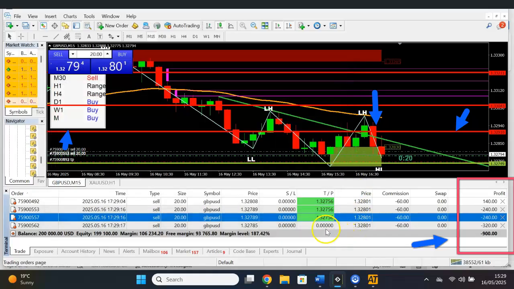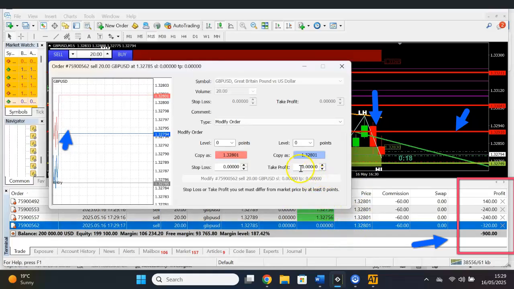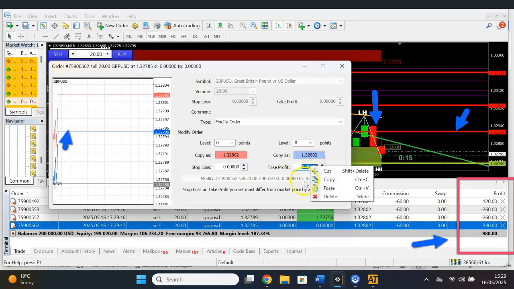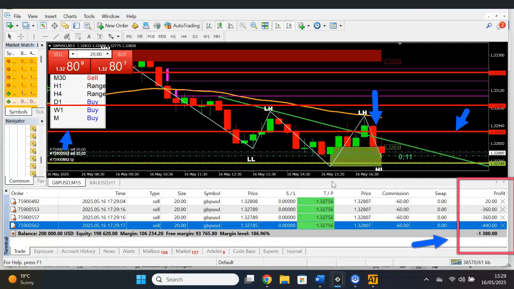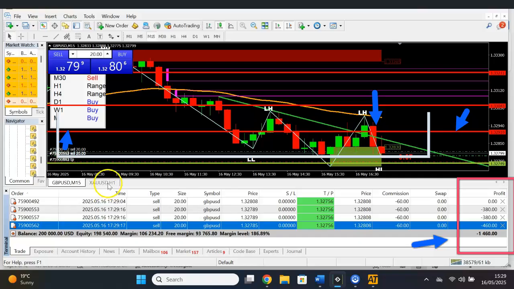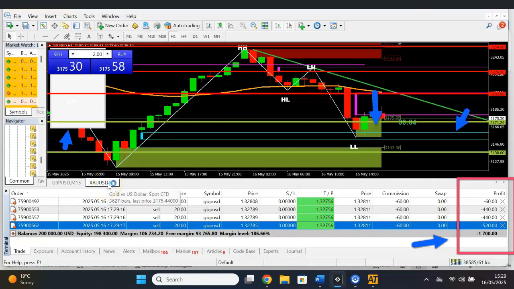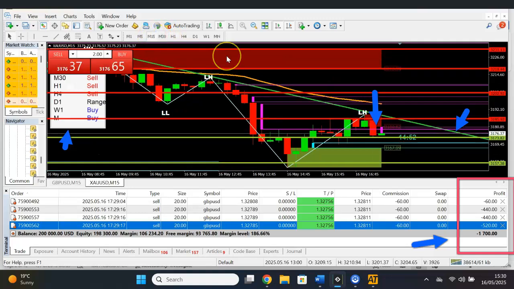Now we currently have 4 positions open for GBP at the moment as a sell. As you can see on the screen now, we are selling. We have an LH. If you look to your right there where the blue arrow is, LH means a lower high. If you don't know anything about lower highs and higher lows, an LH normally tends to go down to a lower low, so we know that we're selling.